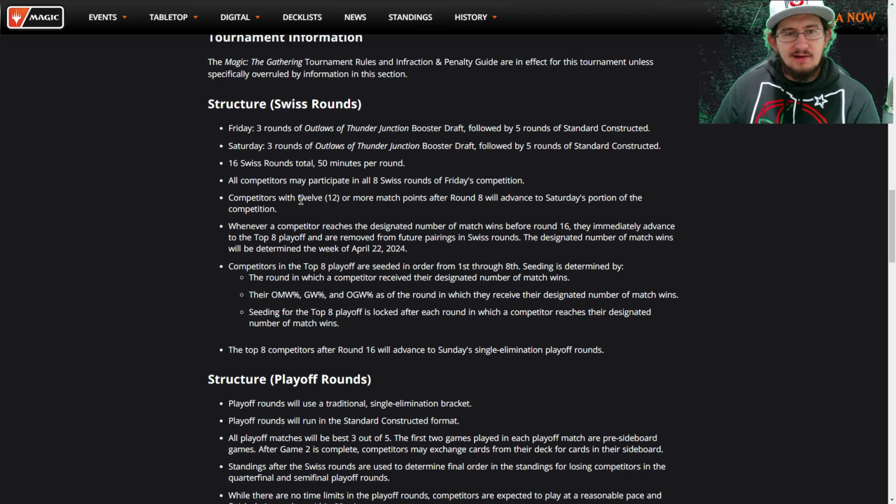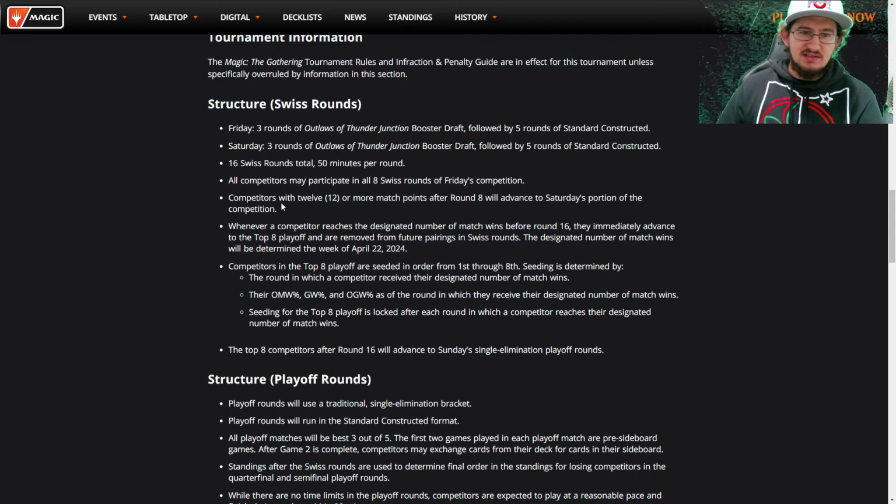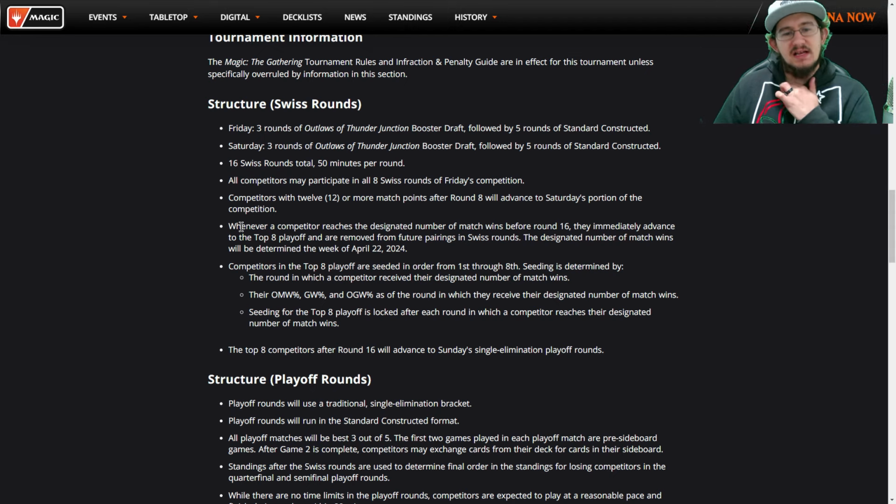Chances are, if you're 4-4, you're not going to make top 8, but it is the Pro Tour. It's worth playing all your matches and getting the experience, playing some of the best players in the world. Whenever a competitor reaches the designated number of match wins before round 16, they immediately advance to the top 8 playoff and are removed from future pairings and Swiss rounds. The designated number of match wins will be determined the week of April 22nd, 2024.